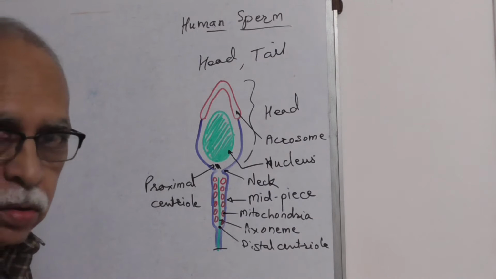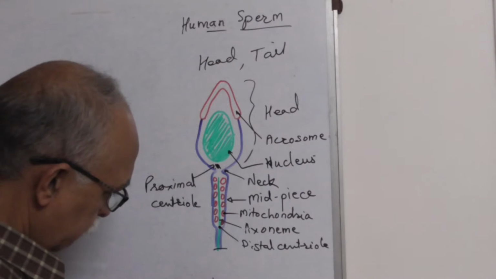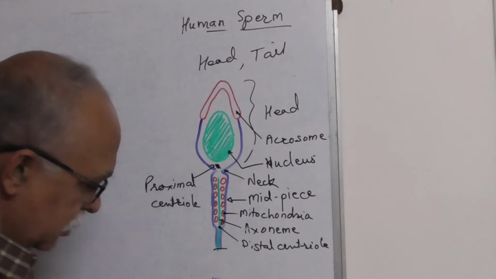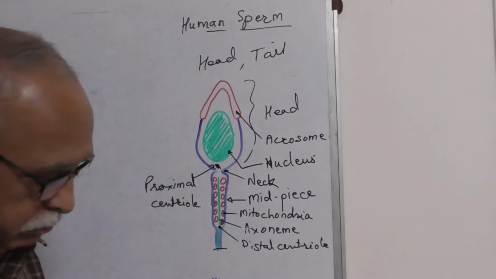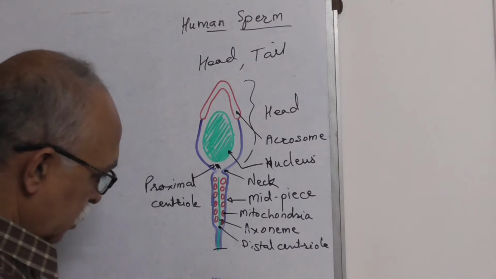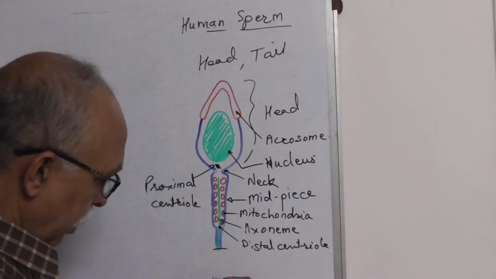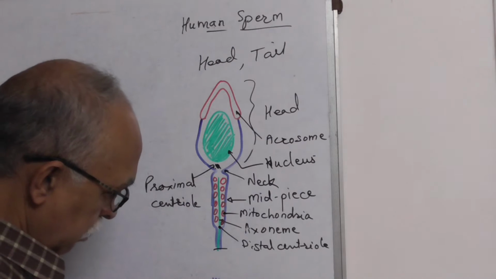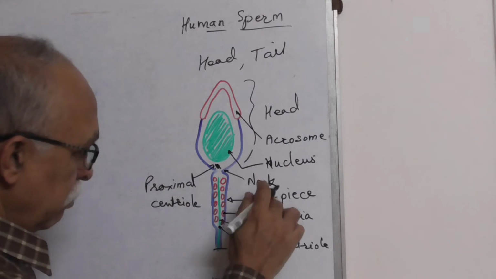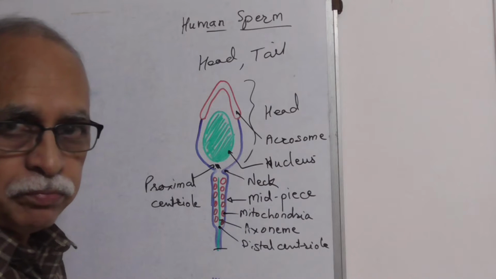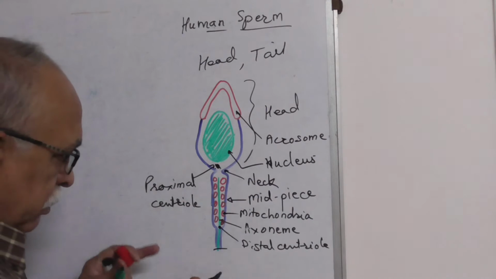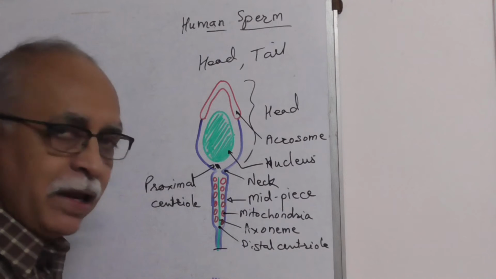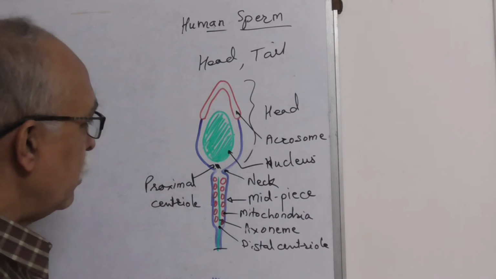This is continuation, and here is extension of the axoneme. So this is continuation of the tail proper, and here is the end piece. So mid piece and head piece. Further, mid piece would be a part of the tail. This is central part of the tail, and end piece again would be part of the tail.